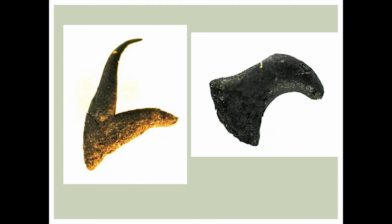These were from a site in Alamogordo, and Philip and I went down to look at the site and try to determine what they might be. I was pretty sure they were marginal leaf spines of an agave, and I think they're two different agave marginal leaf spines. At the moment I can't remember which species, but that's what they turned out to be. It was very difficult to find any agave in the foothills of Alamogordo. They've all been harvested or just built over. So, do you have a date on those from the site? Historic or prehistoric? Prehistoric. I think it was like AD 800 or 1100, something like that.